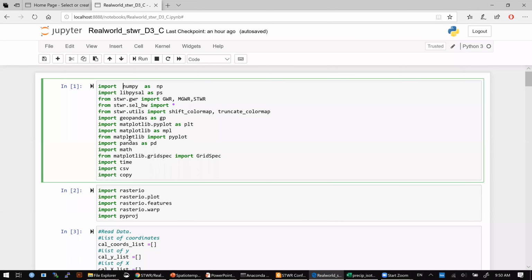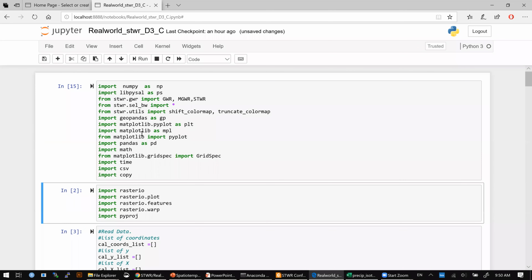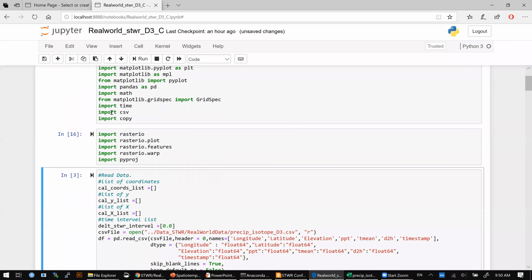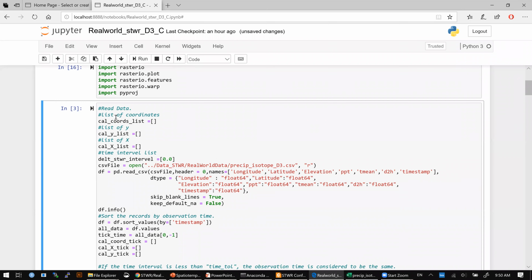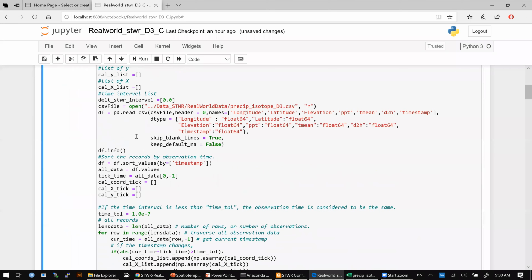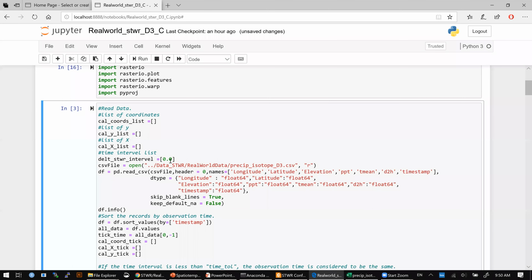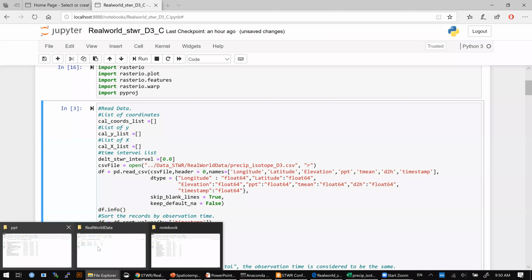All right, the first step is to import all the necessary packages. So you can run this here, click this, run this first section, then run the second section. Okay, then this step is to read the data. The data is from the hydrogen isotope data that's in this folder here.